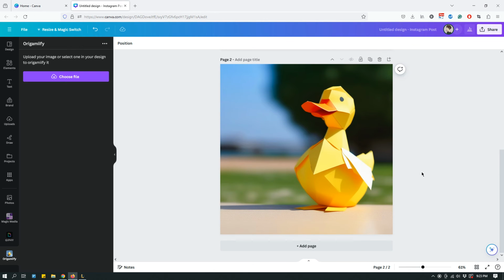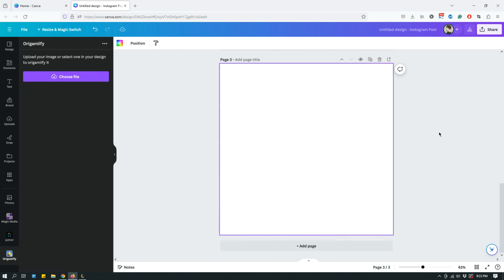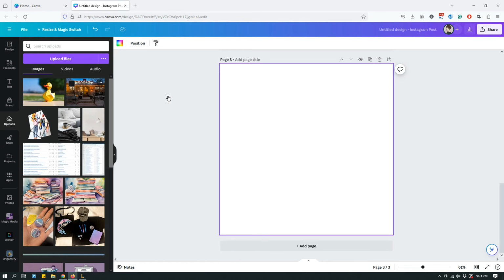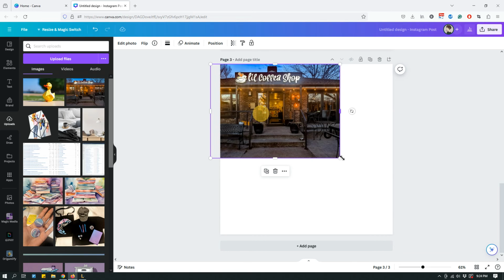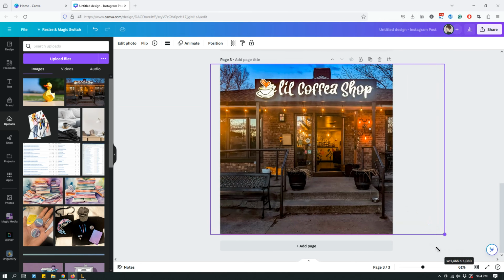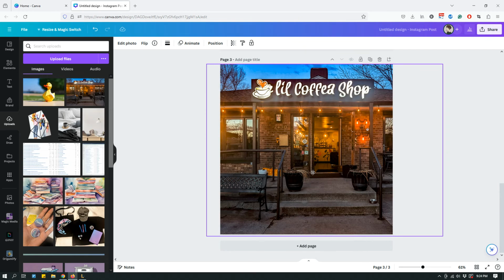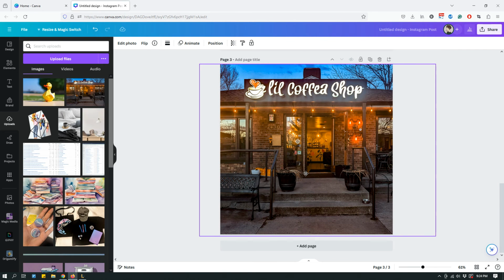However, if you have a different type of image where you don't have a clear shape, then this app actually creates some pretty interesting results. So let me show you another image that I took myself not that long ago. So I'm going to go to my uploads folder, and this is the image that I took. It's a photo of a coffee shop in my neighborhood, and I took it a few days ago for an article I was writing about coffee shops.